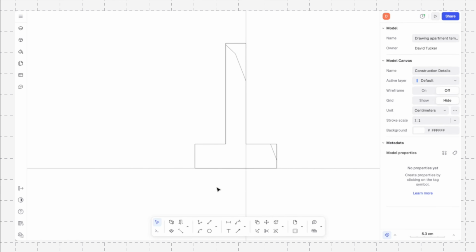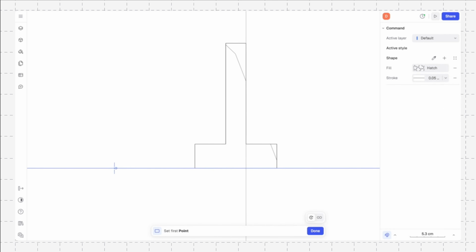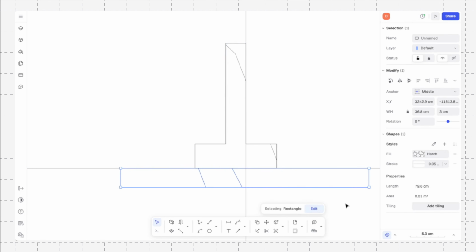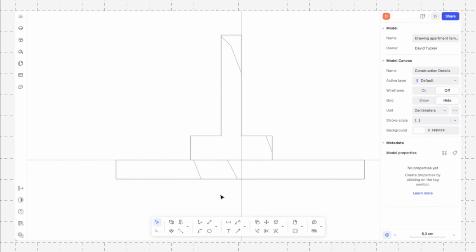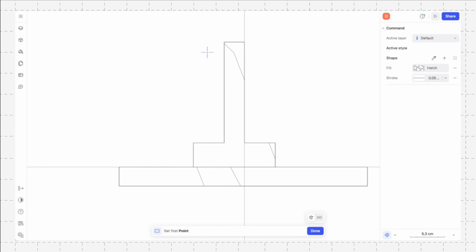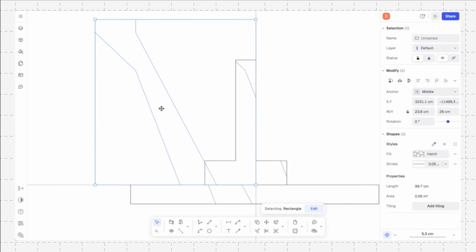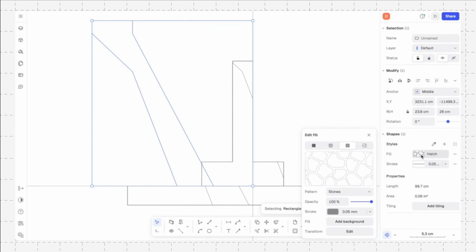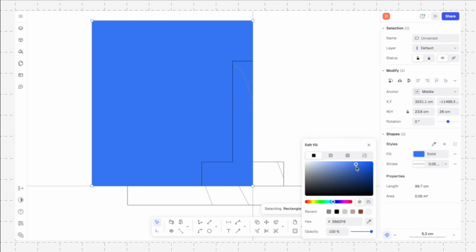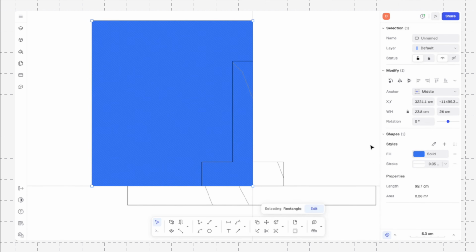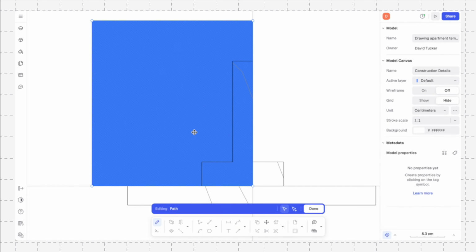So that's our foundation, and we're going to make another rectangle now, just really roughly, let's make the height 3 centimeters. This is the ground beneath our foundation. And then what we're going to do is add sort of the earth that this retaining wall is retaining, right? So let's just put a rectangle there. Quickly select a different hatch here. Let's just fill it with a color so that you can see what's happening. We could use the draw order to make the foundation cover the ground. So let's just edit this path and add some points on the foundation.